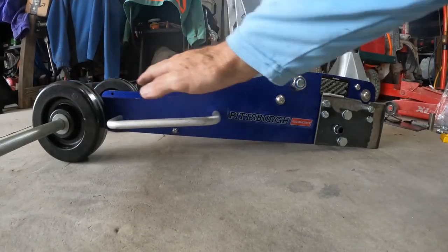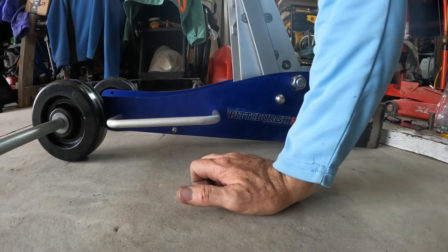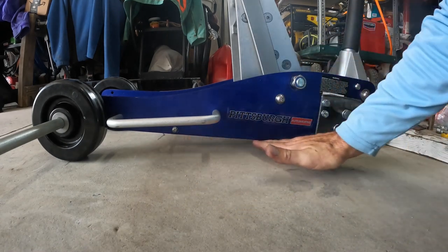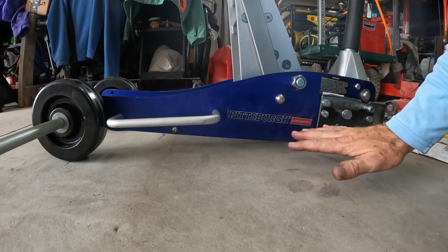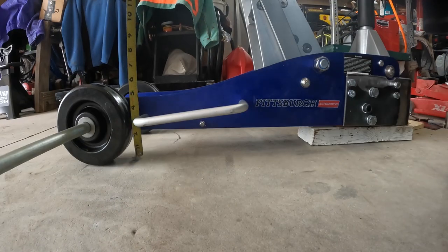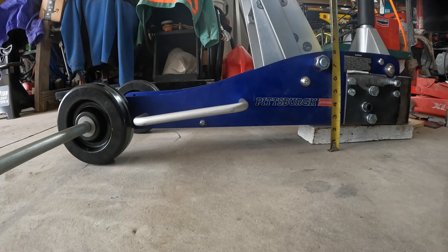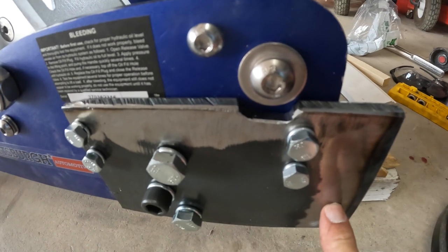Now, I wanted to do the front first. We'll do the back next, because I wanted to make sure that the frame here sits level. The frame was level from the factory with the factory casters and wheels on it, and now I've got to get it back level again because I'm using 6 inches in the front and 8 inches in the rear. Okay, we've got it level here. Looks like 2 1/4 in the front, 2 1/4 toward the rear. So that's good.